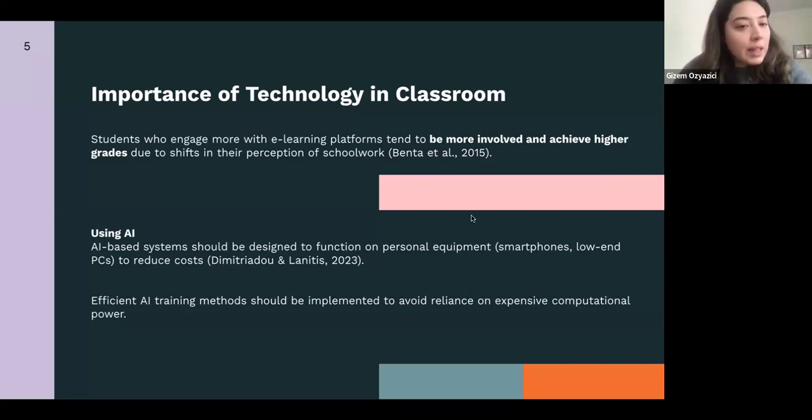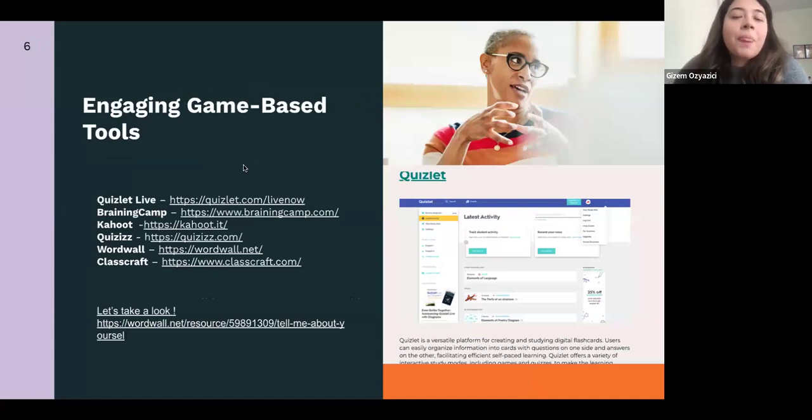So in terms of using AI, literature shows that AI-based systems should be designed to function on personal equipment to reduce some costs, and efficient AI training methods should be implemented to avoid reliance on expensive computational power. So when it comes to the importance of technology, we can also talk about some AI and AI-based applications too.